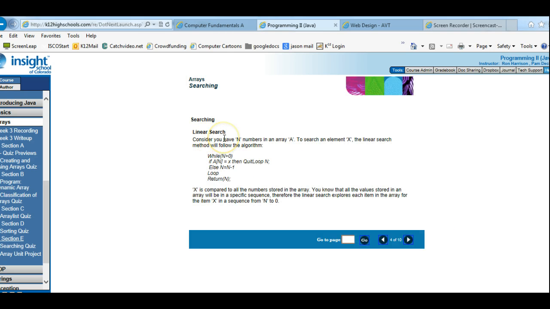So here's a linear search. You can see that while n, or a number, is greater than 0, it's going to keep going backwards. It compares the whole array, subtracts 1 every time, and continues until it equals whatever the value of x is.